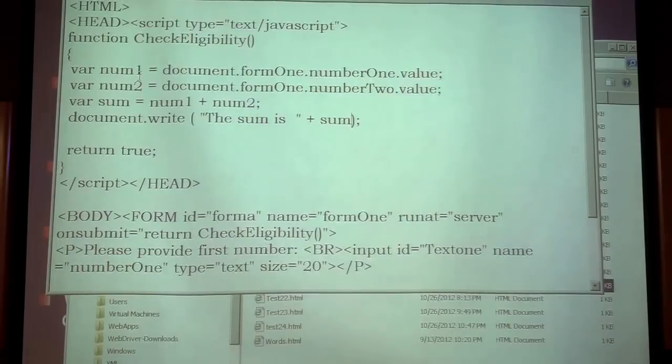This is the JavaScript portion of the code. Now, variable num1 is reading the value from the first text field. Variable num2 is reading the value from the second text field. I add these two numbers together and print out the sum. That's the idea. I don't know if it's working or not, but I have to test. I don't know that before I test the code. Make sure that you have this code and make sure it's working.